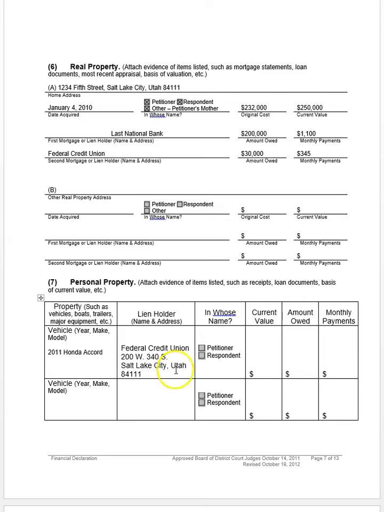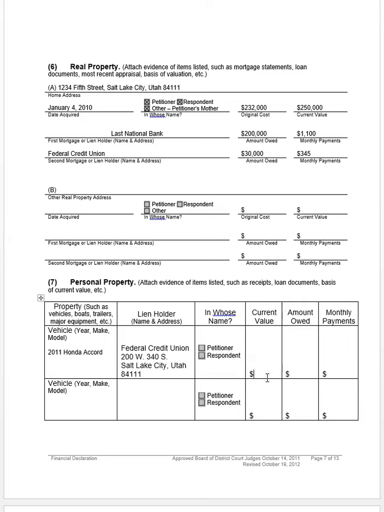In whose name? If it's a loan that my spouse and I both took out, I would check both boxes. If it's just me, I would check the one box. If it's just the respondent, my wife in this case, I'd check another box. Now, what if it's in somebody else's name? Well, it'd be kind of odd for you to be the owner of a car that is encumbered by a loan that is in somebody else's name. But if that happened, once again, don't be shy about simply copying that checkbox, pasting it in, and writing my mother. You could write "other: my mother" if you wanted to, and check that box. Be as clear as you can so the court understands who has interests in this property, so that you or the people that have the interests don't get burned.